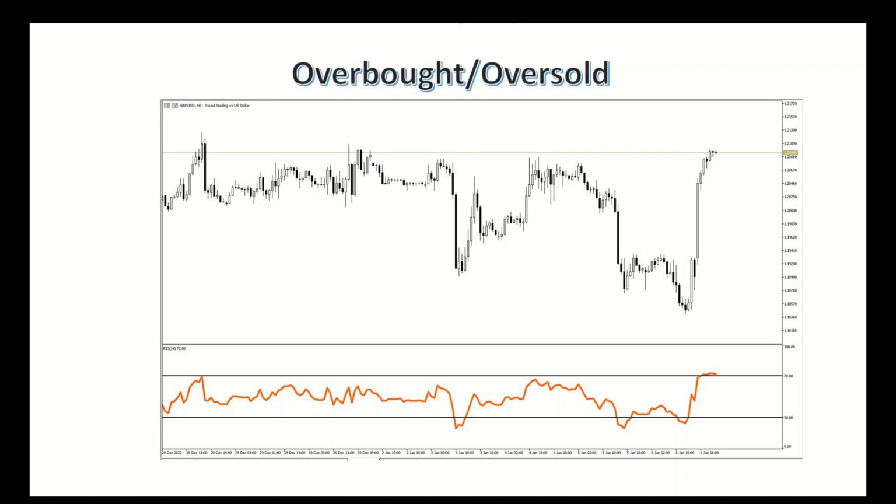The RSI is regarded as overbought when it rises above 70 and oversold when it drops below 30. If necessary, these conventional levels can also be changed to better suit the currency pair or stock. For instance, you would wish to raise this level to 80 if the currency pair or stock frequently approaches the overbought level of 70. Please keep in mind that the RSI may spend a lot of time in the overbought or oversold zone during powerful moves.